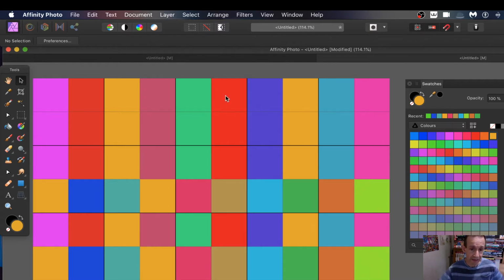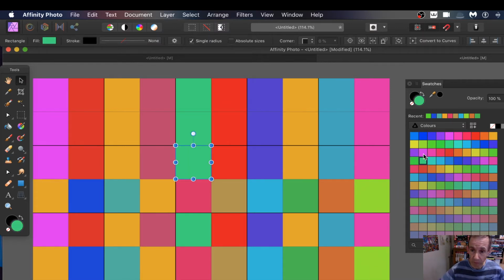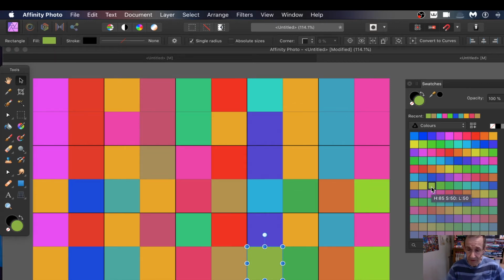Now, of course, that isn't a very random grid, so you can see the colours. But what you can do, you can quickly go up there and then just change them. And then you can visually see which ones you don't like. You don't have to have obviously the colour scheme all the way. Now, sadly, I think Affinity Photo doesn't really have the same sort of colour features. It's got a persona feature, but it would be nice if you could select different things and change the colours a bit easier. But it's got its own quirky way of manipulating colours. Personally, I find it slightly awkward.